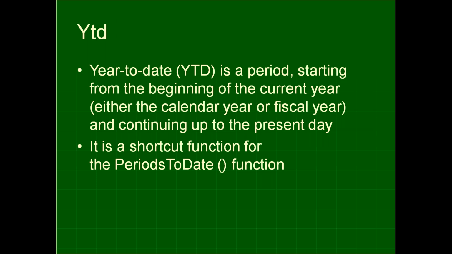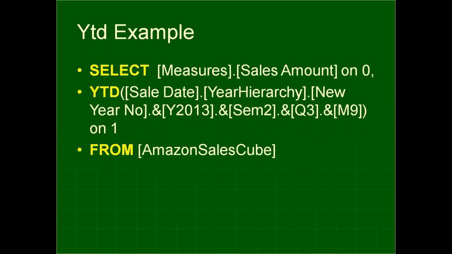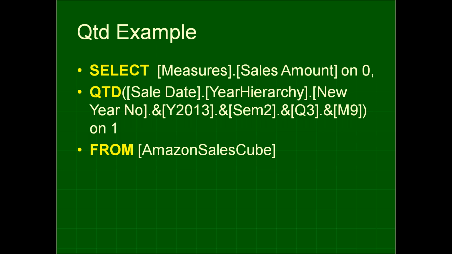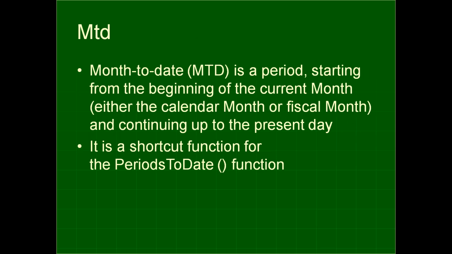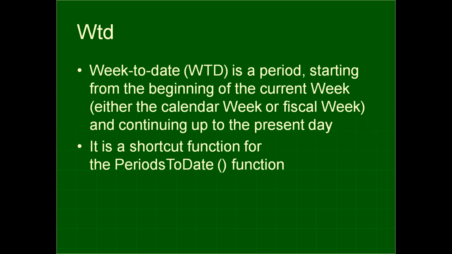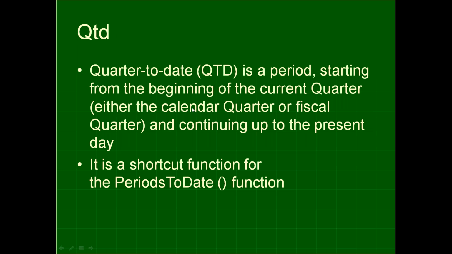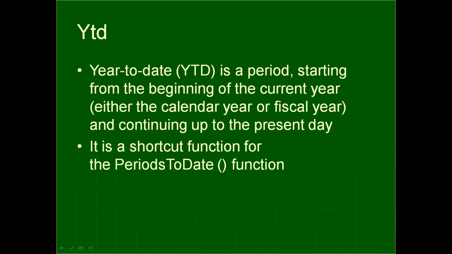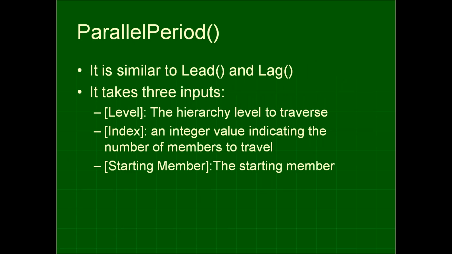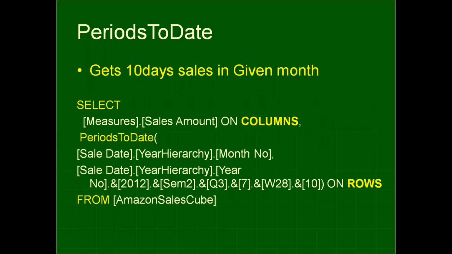Now we have year to date and we have quarter to date, QTD, MTD, month to date. These are pretty much easy. Year to date, month to date, and all of them are equivalent to WTD, week to date. Okay, week to date. Then we have a month to date, and we have a quarter to date QTD. Then we have year to date. Okay, so what data you wanted to have? It is equivalent to periods to date function. That's it. Okay, all of them are called periods to date function only.